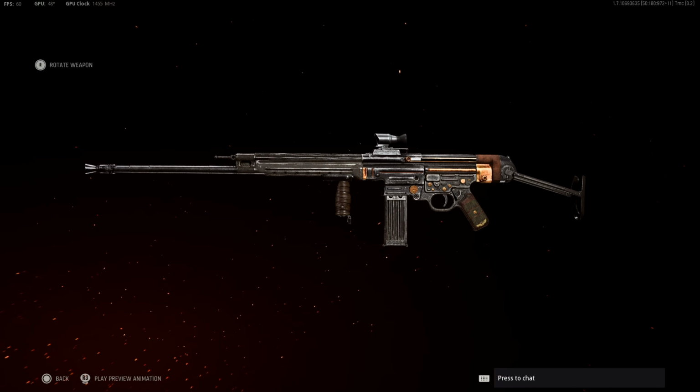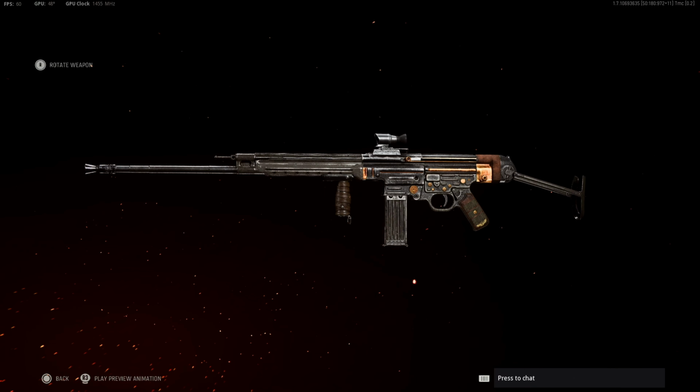Guys, I have updated this class setup to actually make it much better after it did get nerfed, and I did add some little adjustments to make it even more overpowered. I guarantee this setup is going to drop you guys an easy V2 rocket, especially this weekend, especially on the new map of Shipment. Without further ado, let's get straight into the gameplay, and then I'll be showing you guys the setup at the end of the video.